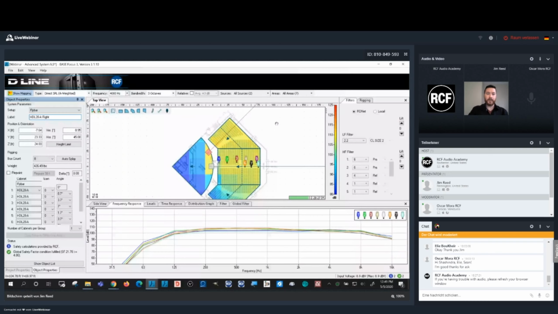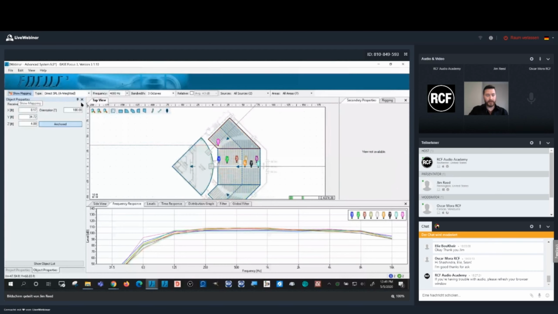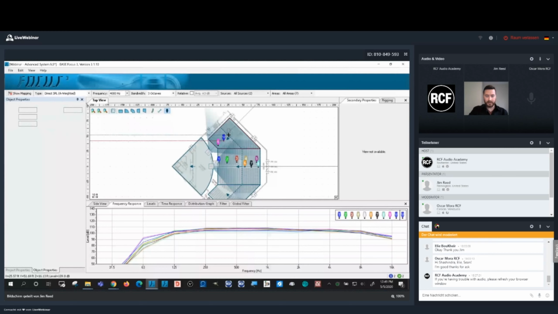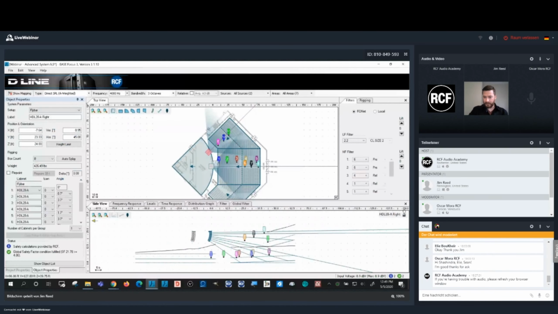And at this point, I would start adding more receivers. I would now add another receiver on the right side just to confirm that my measurements are correct. I want to be taking measurements from the middle. I want to be taking measurements from the right side of the room. I want to be taking measurements from the left side of the room. Let's go ahead and click here. My side view. I'm going to lock this as I drop in more receivers.